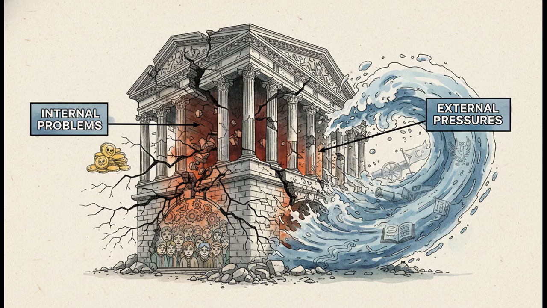Think of those as deep, dangerous cracks spreading through the foundation of a building. The building is still standing, but it's weak. Then along comes an external shock, a war, a new idea, foreign meddling. That's the earthquake. And boom, the whole structure comes crashing down. It's that combination, that 1-2 punch, that's absolutely crucial to understanding this whole period.